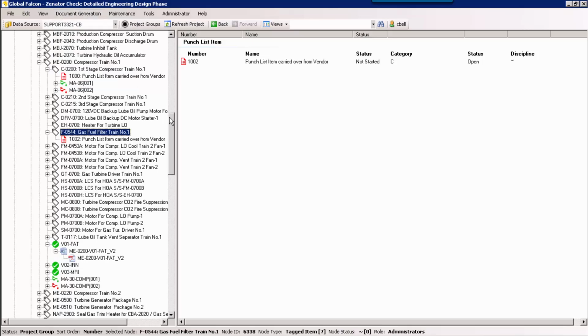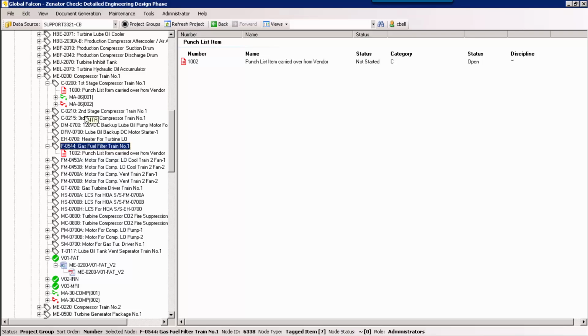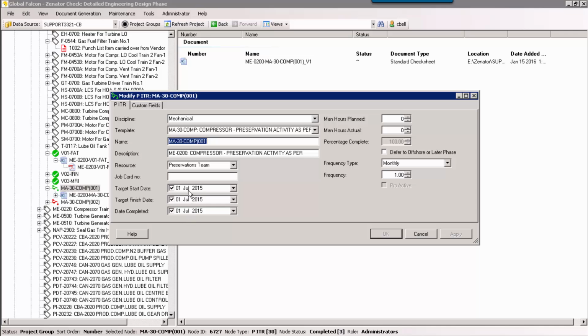And again, if we look at our compressor, which has arrived, the equipment has arrived on site, we can see a number of preservations taking place. These preservations are occurring at the sub-equipment level. And we can see two preservations here, one which is complete and one which is still outstanding. And also at the skid level itself, again a compressor preservation, and again one outstanding. And we can see the target dates for finishing the job and then the actual date completed.